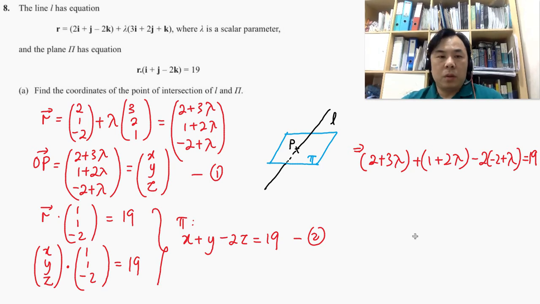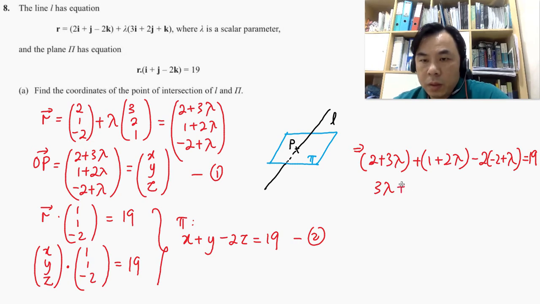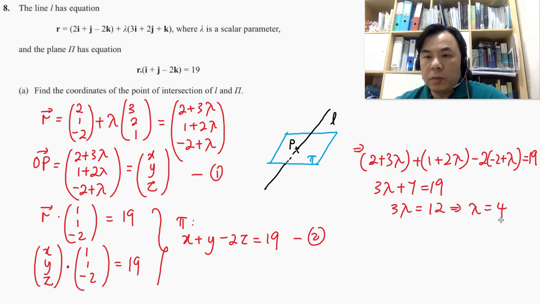I hope that is clear. And then from here, we just need to solve this. Let's see what we have here. We have a negative 2. So therefore we only have 3 lambda, and then we have 3 here, and that will be 7, 19, sorry. Let me check whether that is correct. 3, 4, 3, 4, 7. Yes, correct. So therefore 3 lambda will be equal to 12, and therefore lambda is 4 there. Now we do get a unique value for lambda.